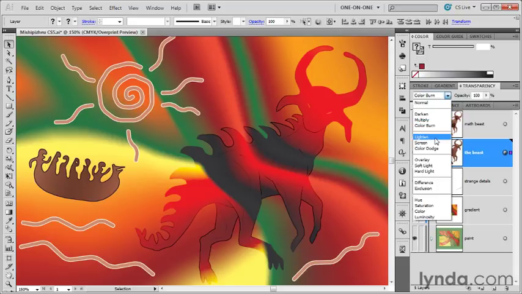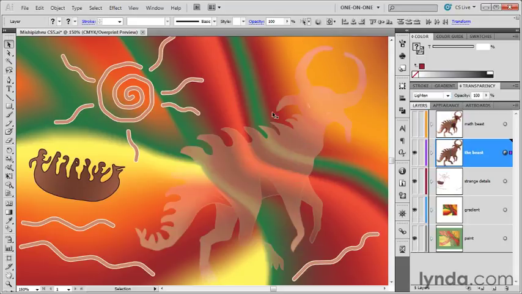I'm going to now switch to lighten, and we'll end up getting this effect here. And again, it's like darken, except the other way around. So at any given point, whoever's lightest ends up winning. So at this point, it might be the creature that's the lightest inside of the illustration, or it might be the background. And whichever it is is what shows through on an ink by ink basis, once again.